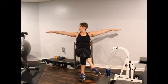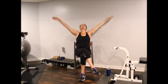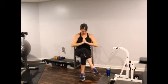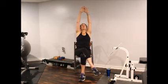Inhale, gently, slowly, take that release and lengthen. Exhale, drop the chin, drop the arms. Inhale, circle sweep the arms all the way up. Exhale, hands, heart, center. Inhale, take that moment to rise all the way up.